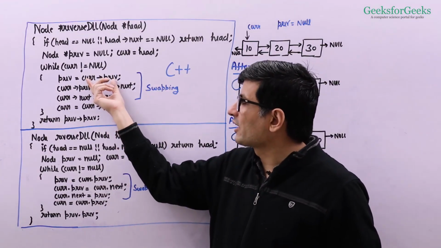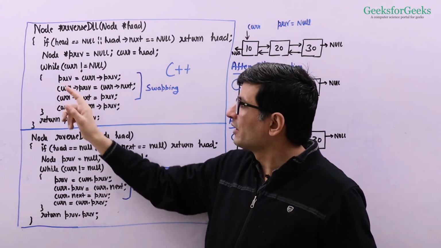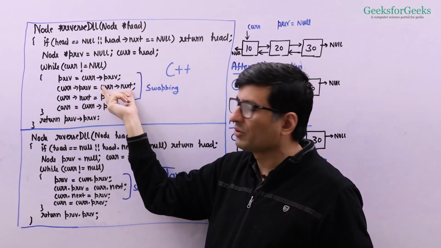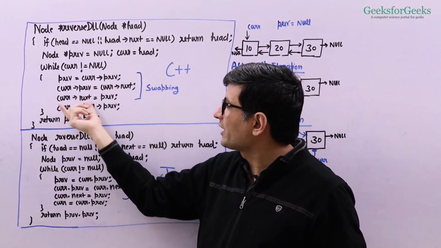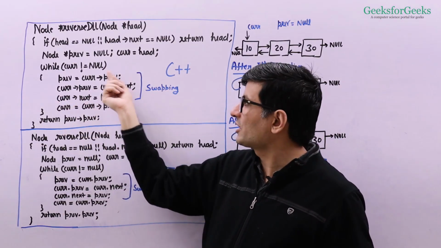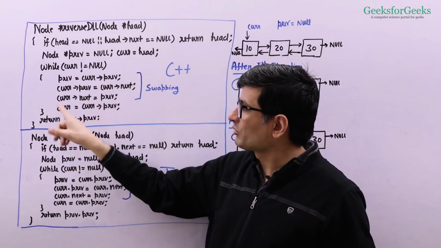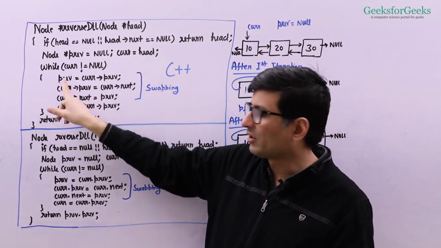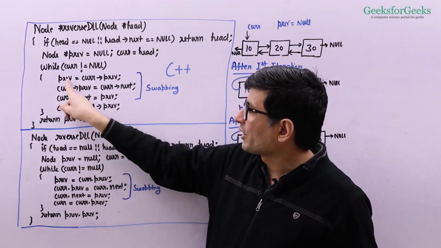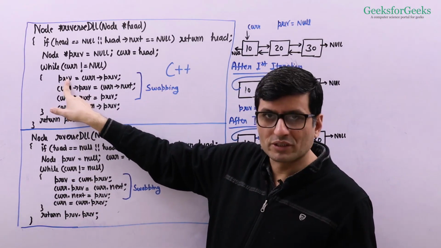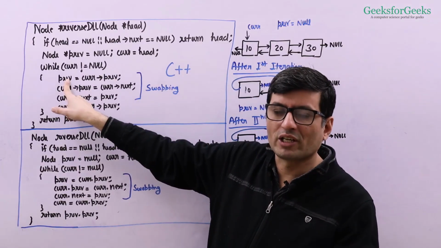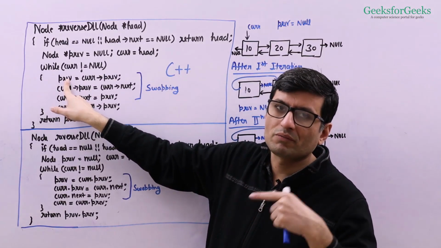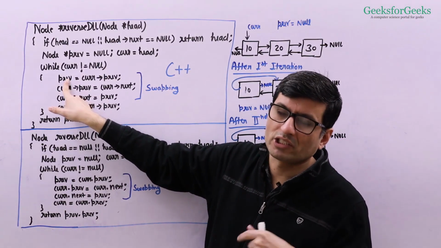First we get current previous in previous variable, then we assign current previous equal to current next, then we make current next equal to previous, right? So this is just swapping previous and next, and for swapping you need a temporary variable so that you can swap the two pointers or two references. For the temporary variable purpose we have used previous, and this previous is also going to help us to keep track of the modified head of the reversed linked list.